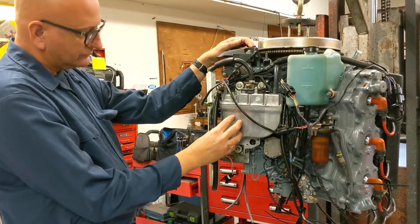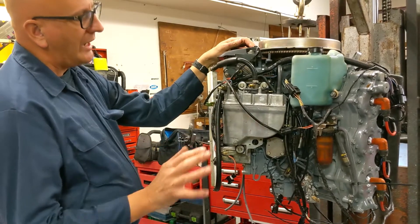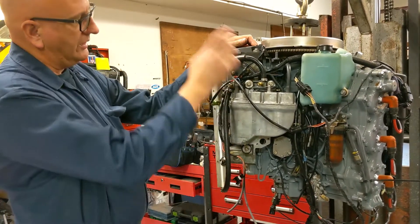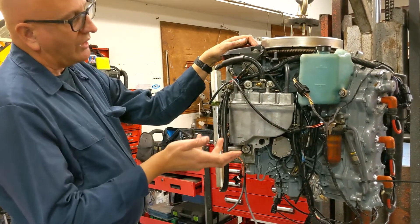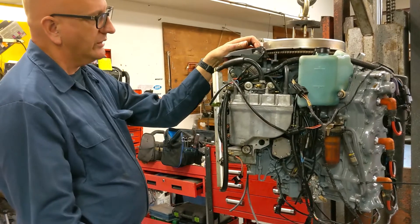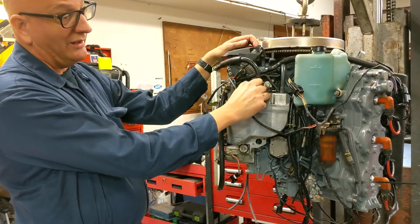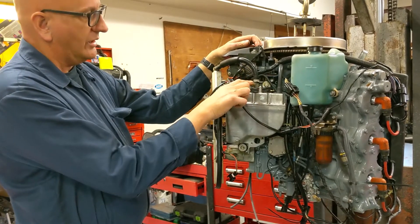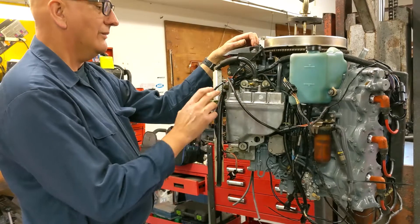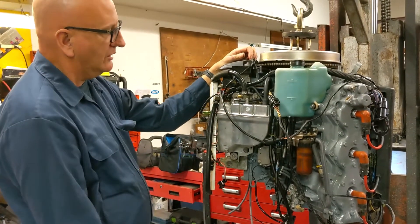This is the VST tank — stands for Vapor Separating Tank. Injectors need pure fuel with no air in it; if you drew fuel right from the gas tank it would be loaded with air and the injectors wouldn't work right. You've got a feed and a return, and it puts about 30 PSI in there. There's a lot on the internet about VST filters clogging — they do clog, generally only with fuel contamination. Before you rip it apart, hook a fuel pressure gauge to it — you can buy one for as low as $25. If fuel pressure is below about 35 pounds, you probably need to replace the VST filter. If that looks okay, you might need to look at the high-pressure fuel pump, which is very expensive. Always check pressure before replacing anything.